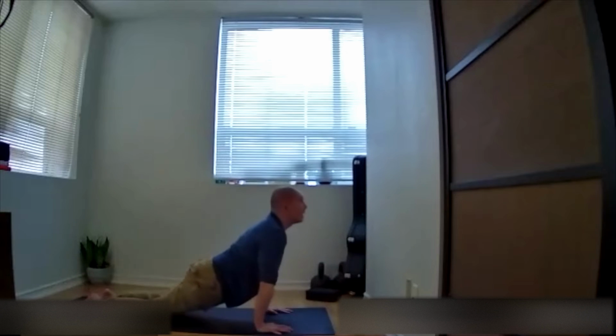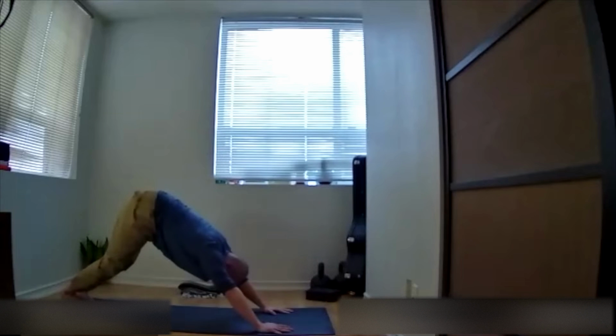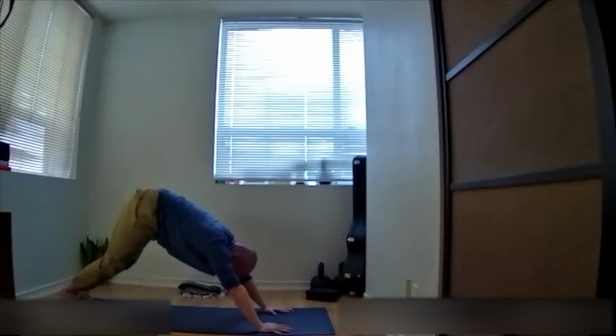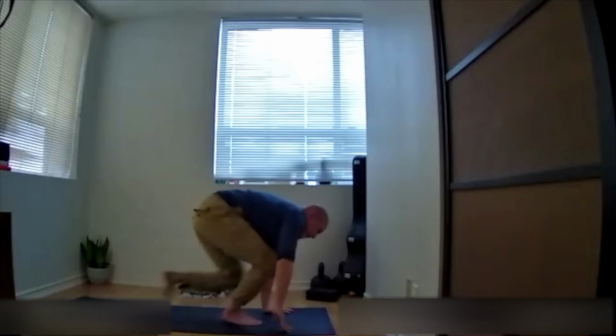Inhale into upward facing dog. And exhale into downward facing dog. Taking 3 cycles of breath. Inhale, and exhale. Inhale in, and exhale out. On your last inhale and exhale, bend your knees, step or hop to the top of your mat.